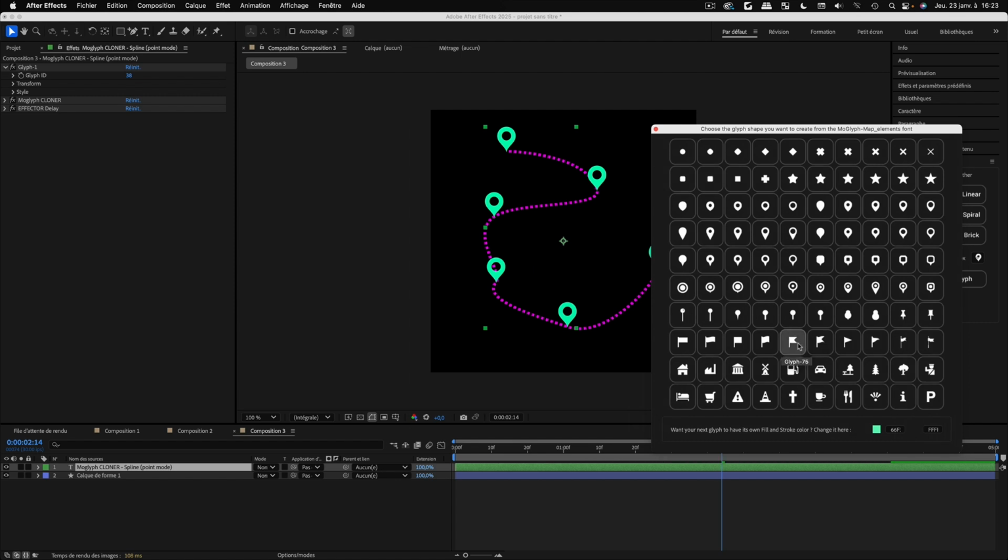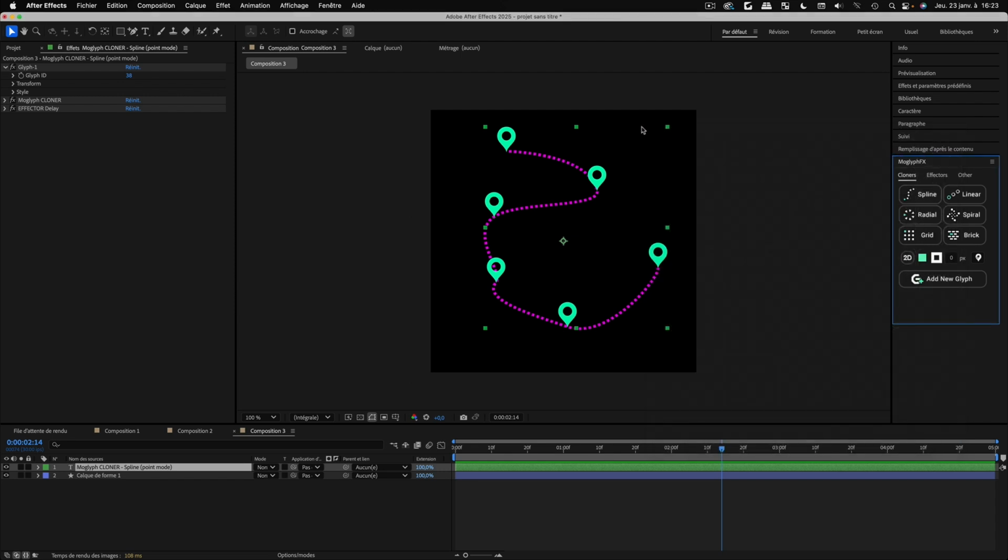And if your client maybe needs something else, like I want some flags, well, I want to have this shape instead of the map pin, so I will choose the shape that is numbered glyph number 72. As you can see, I go over this glyph and I can see its ID, so glyph number 72. Okay, so close that. And here in the glyph effect, I can change the glyph ID to be 72.